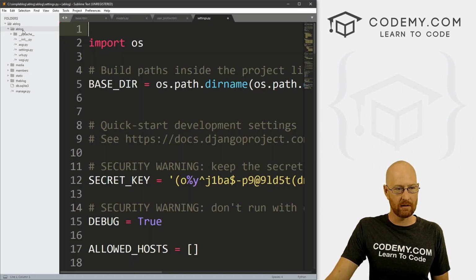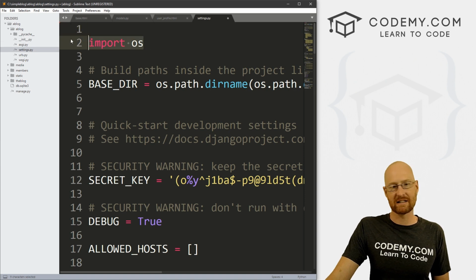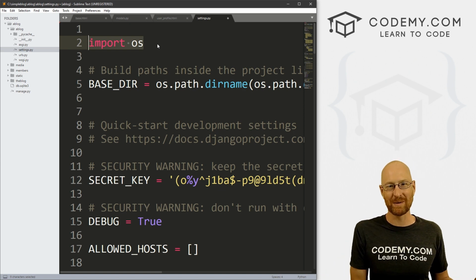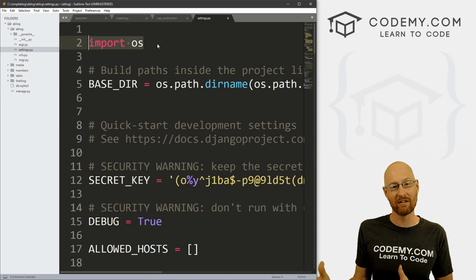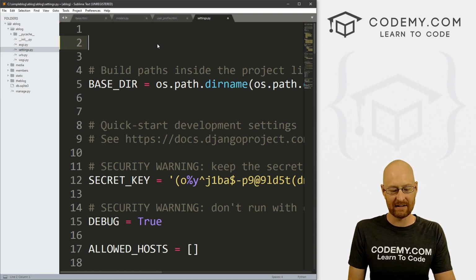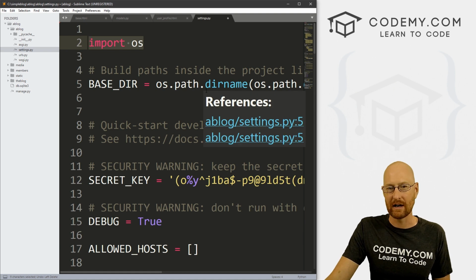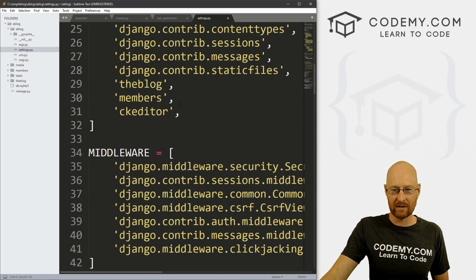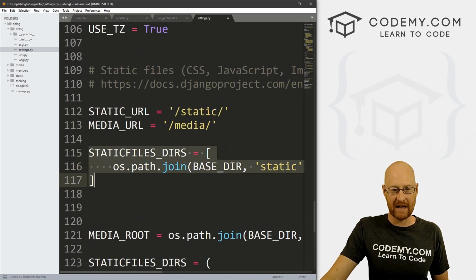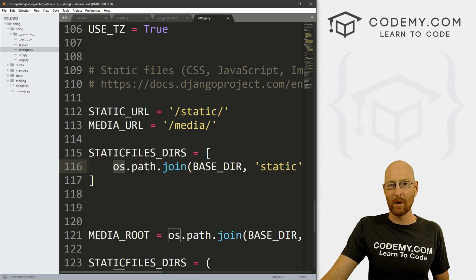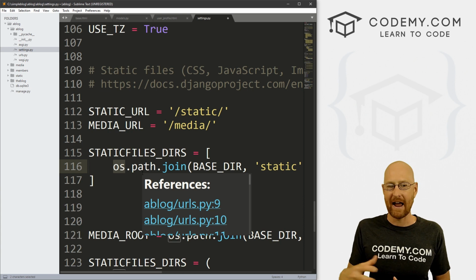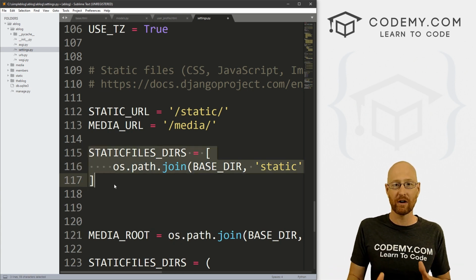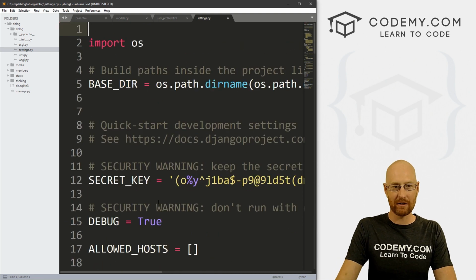If we come to our blog and settings, this is our settings.py file. We notice right here, it says import os, right? That's normal for older versions. Well, the new version of Django, version 3.1 and above, gets rid of that. Instead, you're going to see some weird thing about path. We don't really care about that, except down here at the bottom, when we defined our static files, notice we're using this os thing. The new versions of Django use something called path, and all of this will be completely different code, unless you come up to the top of your settings.py file and type in import os.